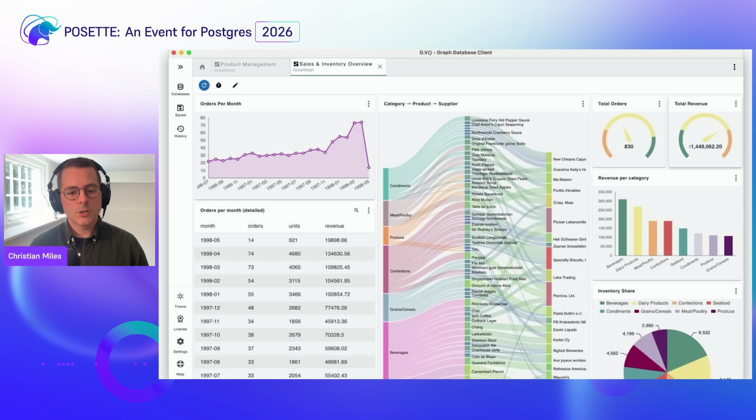When you're querying against your AGE data and looking for the result in a force-directed layout, that's exploration. You're trying to understand the structure. And most graph views, including G.V, allow you to double-click and expand and explore networks in a way that you can't really do with a pie chart or even a dashboard like the one I'm showing here. The moment you share that same view, the same expansion with a colleague and say, look at this cluster, it becomes explanation. And the teams I see getting real value from this, some of them have G.V open all day.